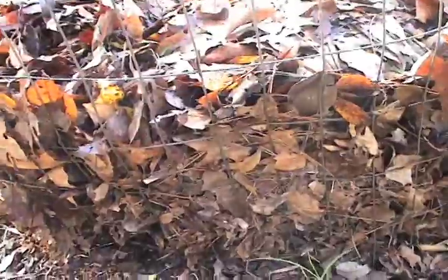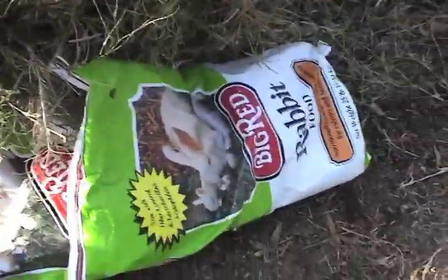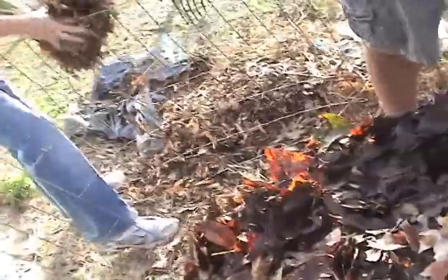So you want to make it to the third rung, and then add rabbit pellets, which we have right here. So we're gonna start today. Pellets, leaves, and more leaves.